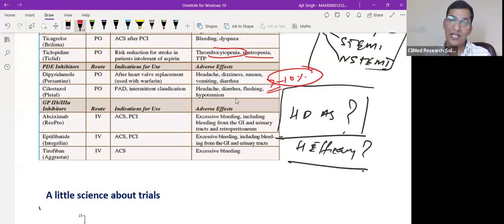We don't give them much. When we give, there are certain circumstances when we give dipyridamole, where the patient is not able to take aspirin, who is not tolerant to aspirin. In such cases we give dipyridamole, just to increase the benefit in stopping platelet aggregation. In cases where aspirin is not tolerable, we give dipyridamole or cilostazol. Cilostazol is quite a new drug, and it has better efficacy than dipyridamole, so it helps in better ways.